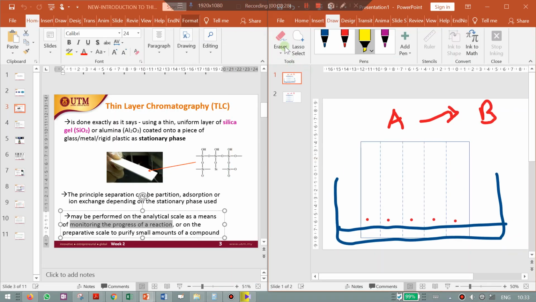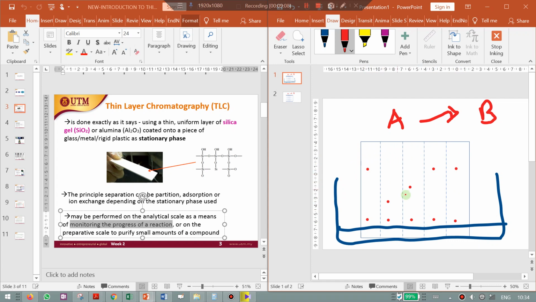Okay, so let's say here is your standard, here is your 30 minutes, 1 hour, 1 hour and a half, and 2 hours. After you perform the TLC analysis, for example, you let the reaction run on the TLC for about 10 minutes, and then you see the observation. For example, your analyte after 10 minutes will go up to this level. 30 minutes maybe goes to this level, here maybe to this level, and maybe 1 hour and a half is already complete. And 2 hours is also complete. So you can say that after 1 hour and 30 minutes, the reaction is already complete.